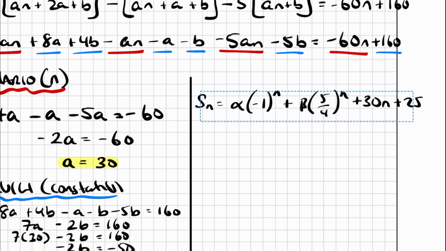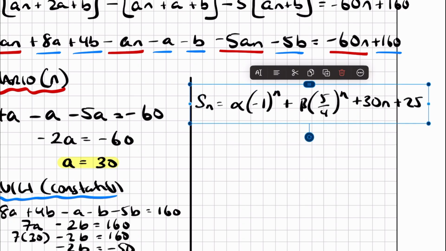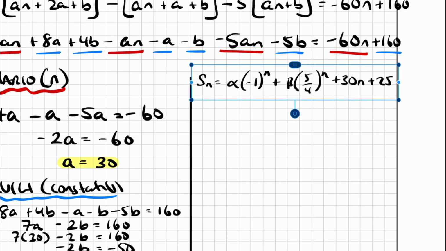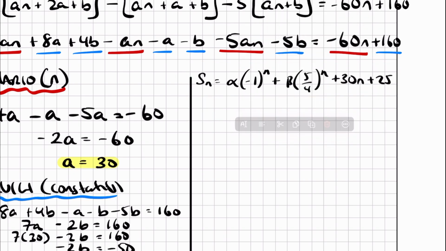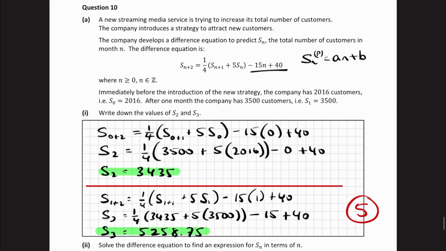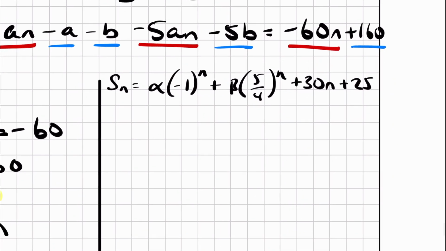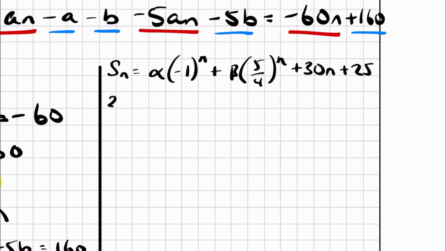Now, I have the luxury here of the power of technology to shrink all my writing, but you can see it takes up a lot of space, this question, and I'm not actually done yet, because now I need to go back to the beginning and sub it in to get my other answers. So I'm going to say S0 is 2016. So let's plug this in here to find alpha and beta. So 2016 is equal to alpha times n to the power of 0, which just makes this whole thing 1, so it's just 1.